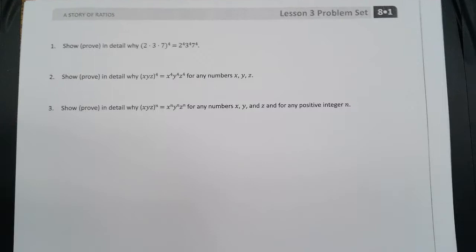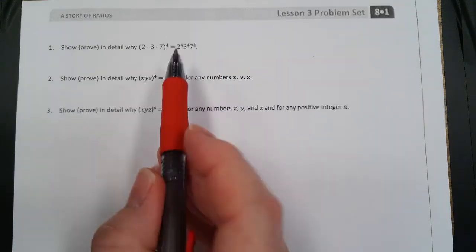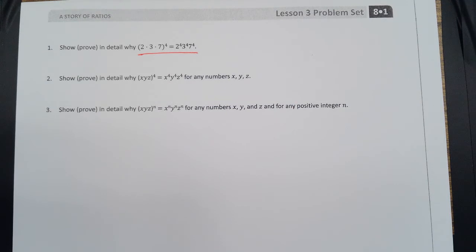Now the problem set is asking you to prove what we learned today, to prove in detail using the evidence. This is why I asked you to make sure you know how to do both ways. Because this shows me you know the rule. But just because you know the rule doesn't mean you can prove it. You have to be able to prove it too.